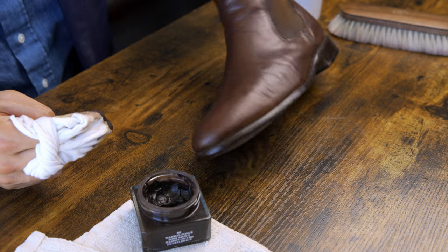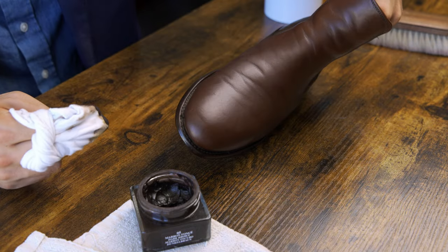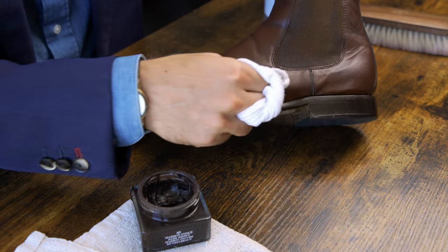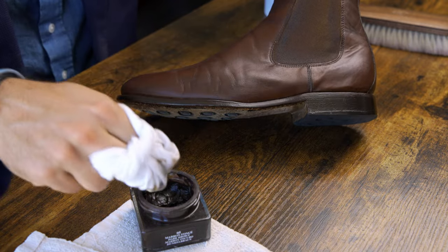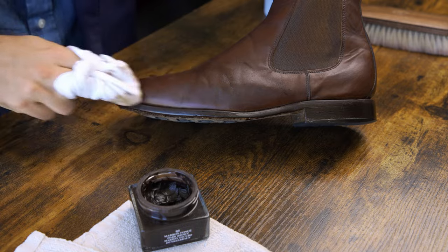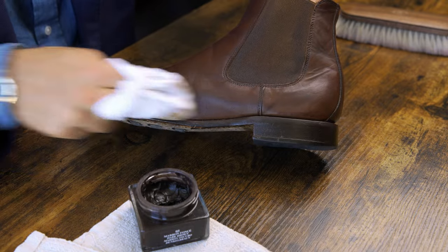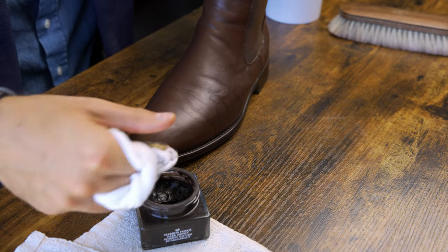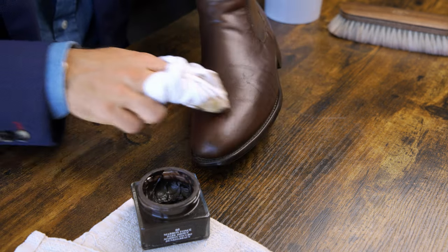So that's that second layer. And honestly, especially this side really needs it, I think. It needs that extra layer. But honestly, I could barely tell that it needs that extra layer. And I'm not even gonna wait. I'm just gonna do it right now. I think it's fine. We're just gonna do it live. We can give it that extra layer. That'll just give it that shade darker that we want it to have. And then I'll probably do it on the toe as well, and just give an extra shade on the toe cap where we've had really a lot of wear.